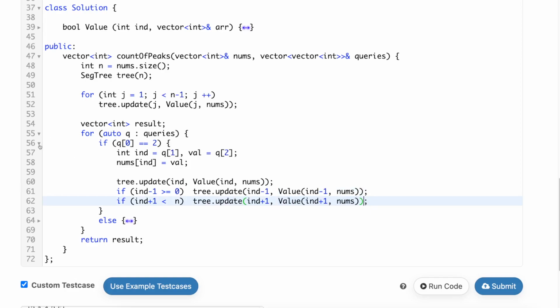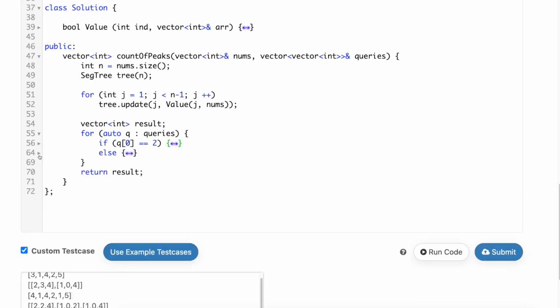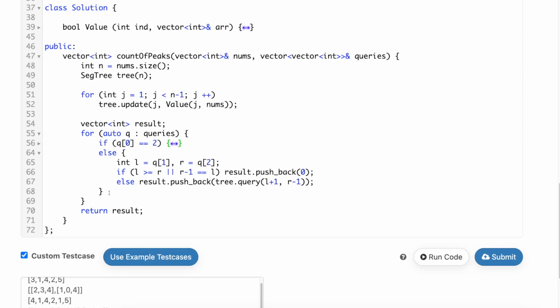And after that, for the query of type 1 or range query, we have to figure out the sum in between L plus 1 and R minus 1. So the first check is whether, if you do L plus 1 and R minus 1, there is still something that exists or not.